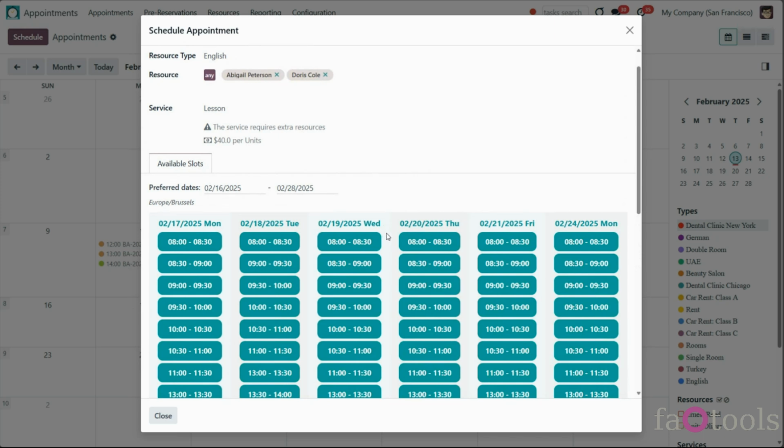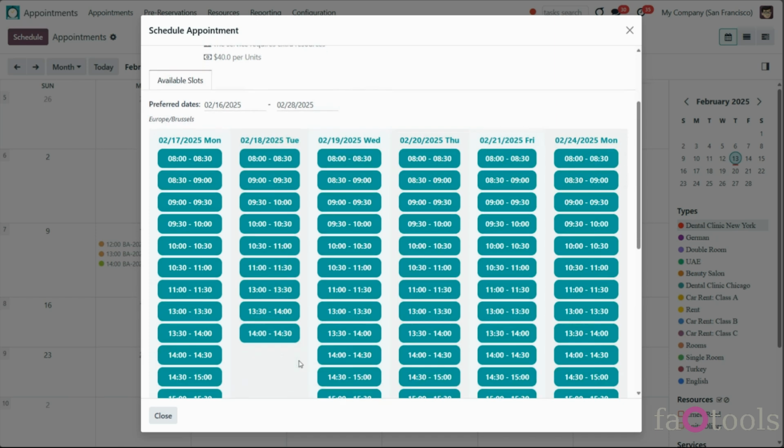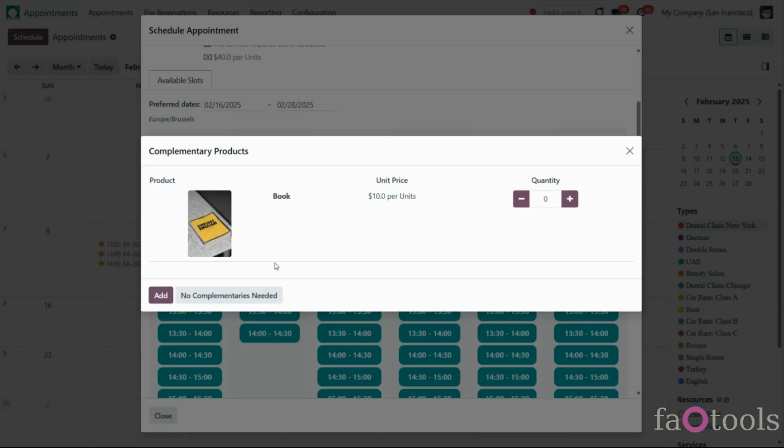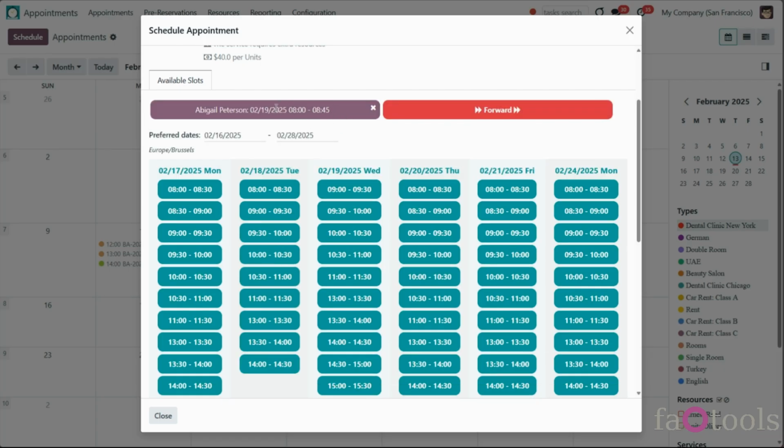The vacant slots for appointments are automatically generated based on a number of factors. The available time slots are shown based on the resource calendar. This way, the time when the resource is unavailable or has time off isn't shown. For the service lesson, we have set the slot step as 30 minutes, while the duration of the service is 45 minutes. Simultaneously, we have set the checkout period as 15 minutes. That is the time the teacher has without the client. So in the wizard, the duration is shown as 30 minutes instead of 45. However, the resource will be booked for the whole time.